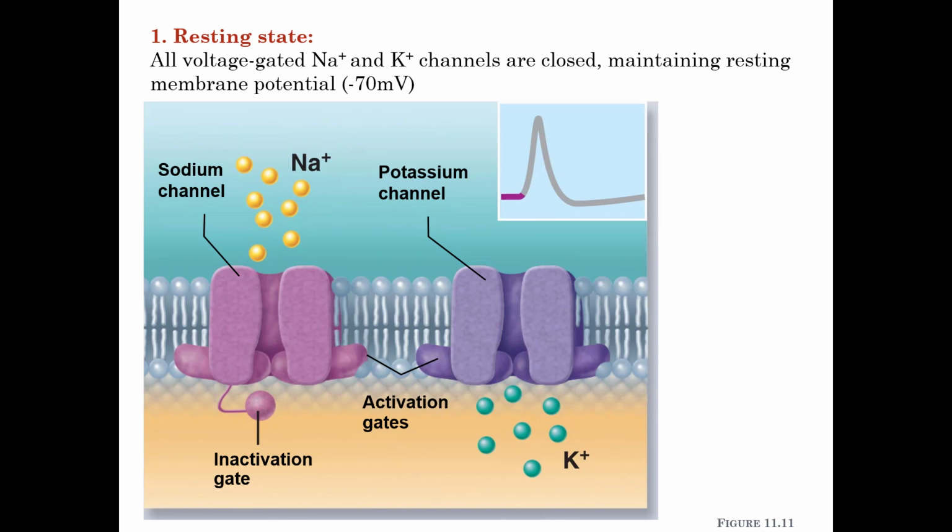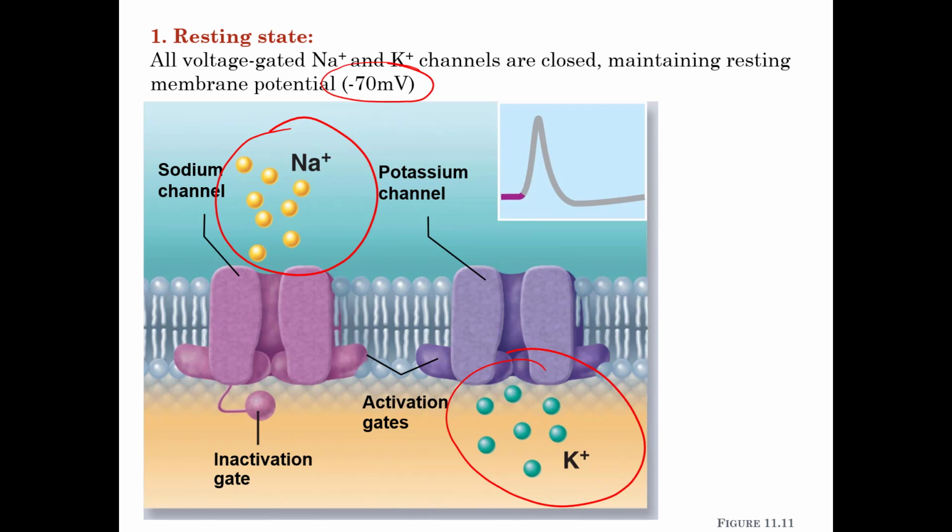So we start out, of course, at resting potential. Remember, resting potential has those three characteristics. It's got the high sodium concentration outside the cell membrane. It's got high potassium, sorry, that didn't draw there, high potassium inside the cell membrane, and it's got that membrane potential of minus 70 millivolts, meaning that the inside of the cell membrane is 70 millivolts more negative than the outside. Okay, at this point, our sodium channel is closed and our potassium channel is closed.